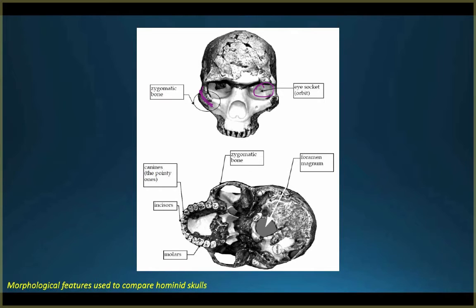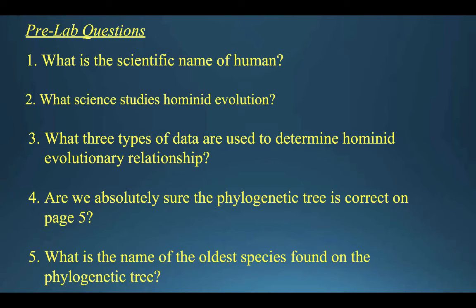The bone is in the front. Like I said, when you look at the cheekbone, the arch is going to be towards the side that actually looks like it's arching out. This right here is the arch. The bone is in the front. There's actually a little line that cuts right here, and the back part is what's called a zygomatic process. That ends up making the whole arch. And then the foramen magnum. So those are the things you're going to look at as you go through this lab.